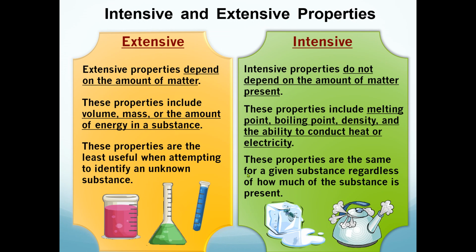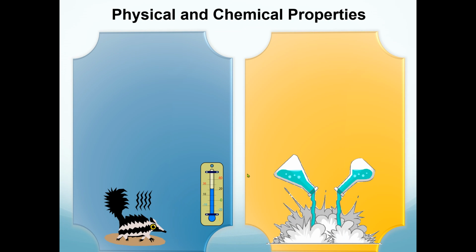These properties are going to be the same regardless. It doesn't matter where I get the water from, the H2O, these properties are all going to be the same, for a given substance, regardless of how much of the substance is present. Now here's the crux of what we're really wanting to get into, these physical and chemical properties. So we have physical properties and chemical properties. These are the ones that we're really going to focus on.